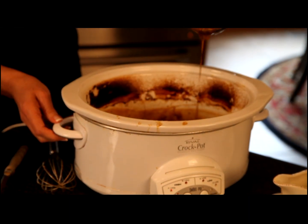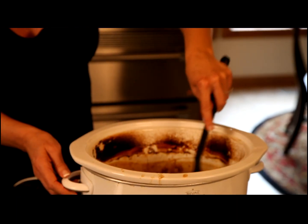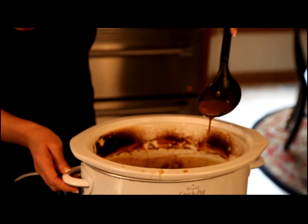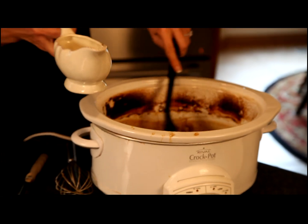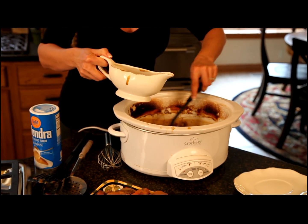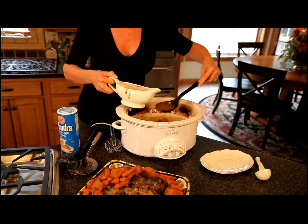You can see how thick and lump-free the gravy is. There are little bits of meat in it from the roast, but no lumps. So to serve this, I'm going to go ahead and spoon some of this into the gravy bowl. And then I would just let everyone serve themselves with this.